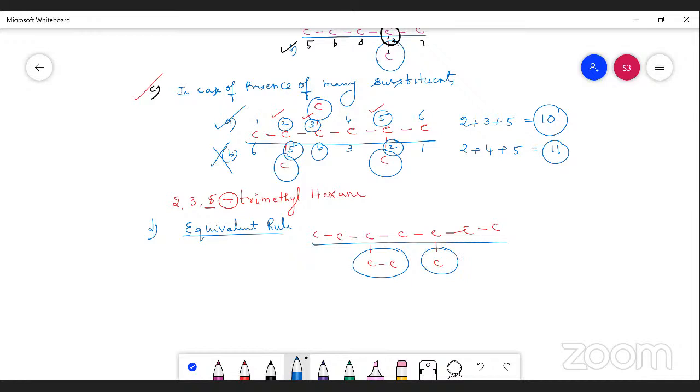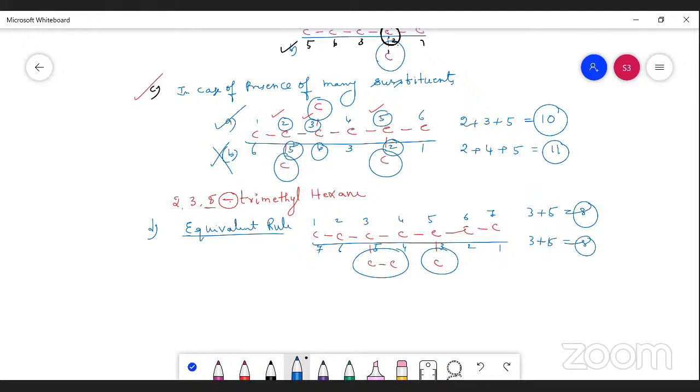After we differentiate them into substituents and parent chain, next what do we have to do immediately? We have to do the numbering. You give the numbering from left to right: 1, 2, 3, 4, 5, 6, and 7. So at what positions are the substituents present? 3 and 5. So 3 plus 5 is equal to 8. Now give the numbering from right to left: 1, 2, 3, 4, 5, 6, and 7. Here also third and fifth position. 3 plus 5 is equal to 8.